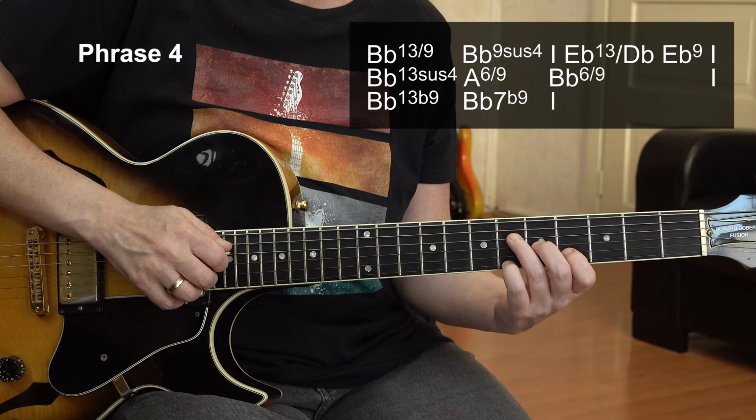And I go up 3 again, 1, 2, 3. And this gives me a G7 sharp 9 chord. That's the 5th, doesn't change anything. So, B-flat flat 9 sus 4, G7 flat 9, G7 sharp 9. I'll play it on beat 1 and on beat 3. That's it. Okay, phrase 5, at low tempo.